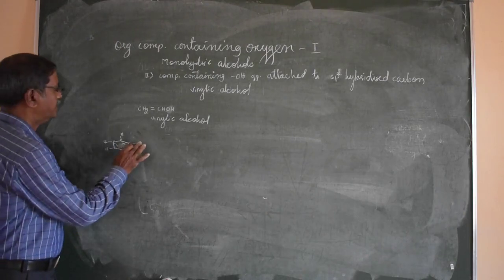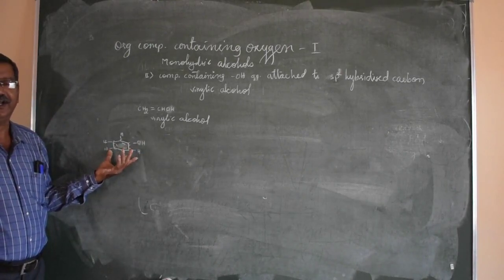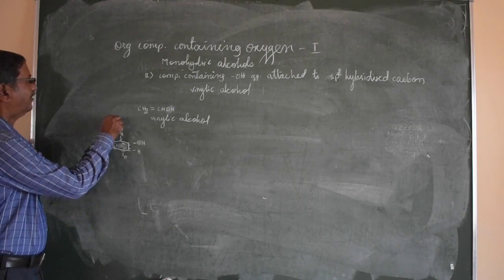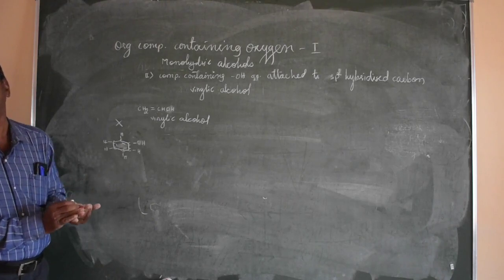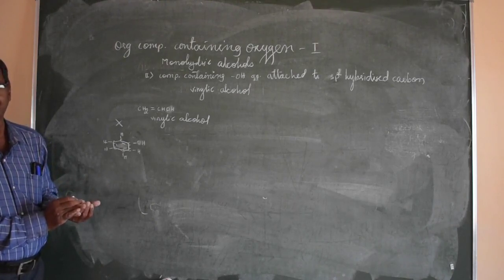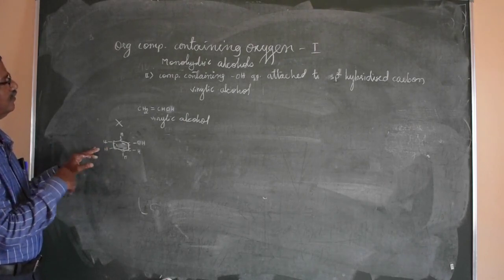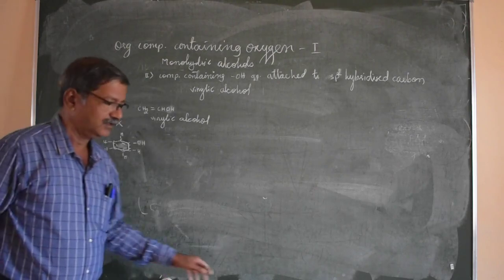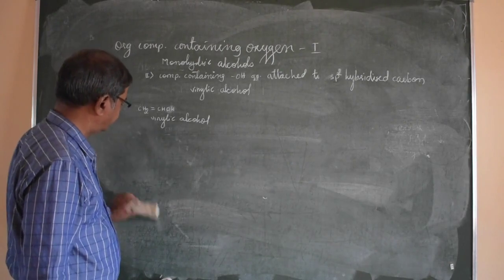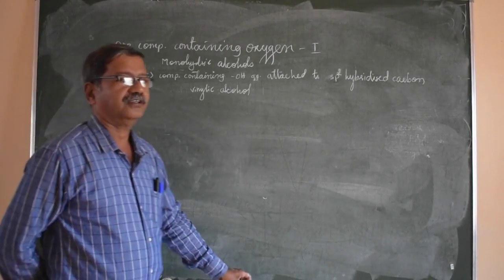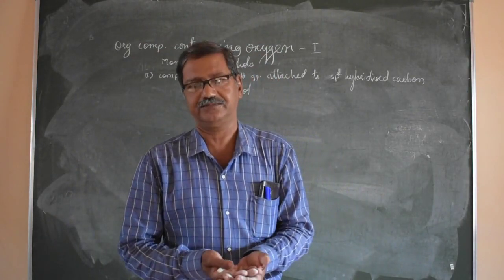If you substitute hydrogen by OH, then this compound becomes a hydroxy compound, but it is not an alcohol. Remember this point. This is another class of compound called phenol, the aromatic hydroxy compound. We have discussed this in this topic only after the alcohols. I think all of you followed the classification of alcohols. Now let us discuss the nomenclature of alcohols, that is, naming the alcohols.